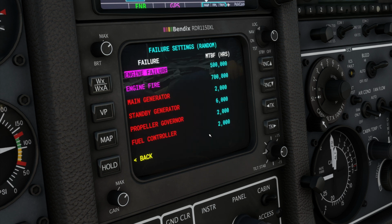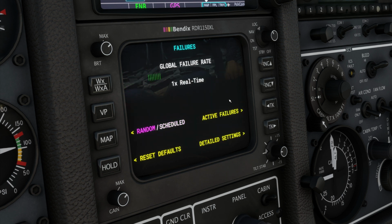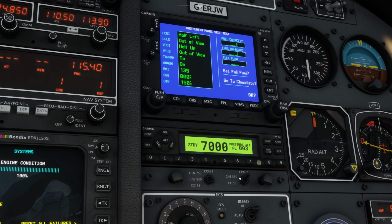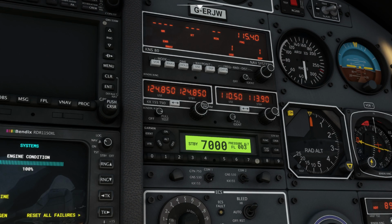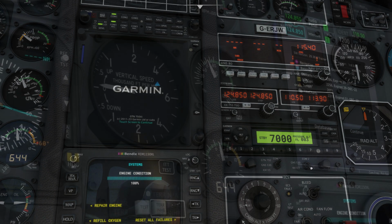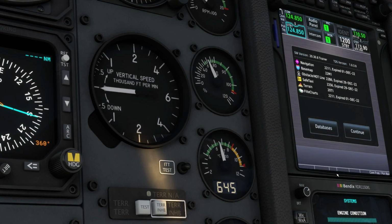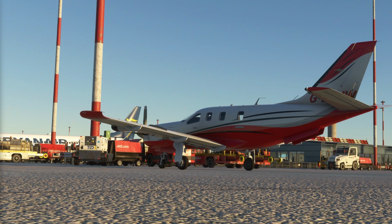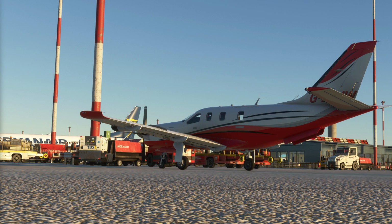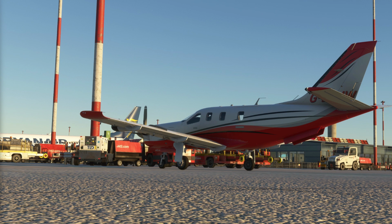My answer is yes, I think this is worth a fly, and I think it's one of the most detailed aircraft we actually have in Microsoft Flight Simulator right now, and I think it has set that bar a little bit higher. I'm really excited to see what Blacksquare do in the future, because the TBM was one of their bigger projects, and I really hope that they will one day maybe move to the jets like the Citation, or maybe something else, because this has really added a lot of immersion for me, and I really enjoyed the add-on. And I'd say this TBM has so much more personality than it used to as the 930. It would be nice, sure, if they had a whole brand new model and a whole new sound set, but I think for what they've advertised here, it's delivered, and I think it is worth a fly.